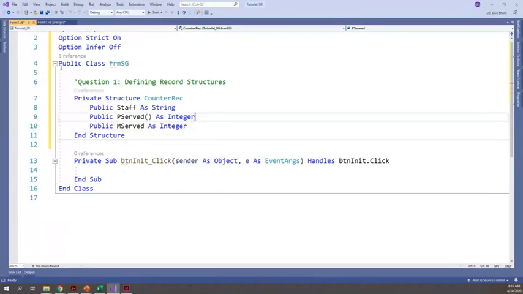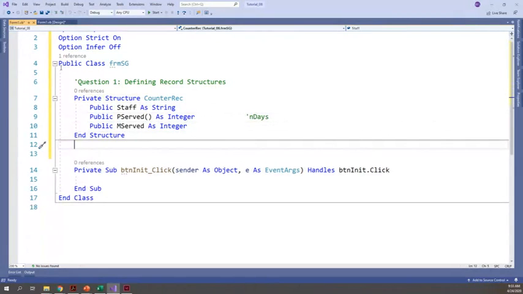And because this is a dynamic array, I am going to indicate here that it is NDAYS, to indicate that this will be a number of days. So already I'm determining that one of my dimension variables is going to be called n days.